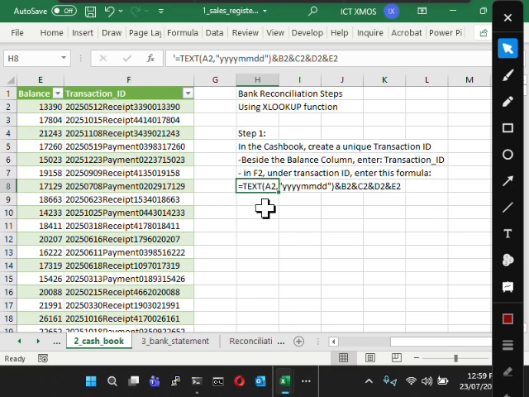First of all, enter the formula and you see the gibberish that it produces. But it's not gibberish; there is a 1, 2, 3. I'm going to explain it.